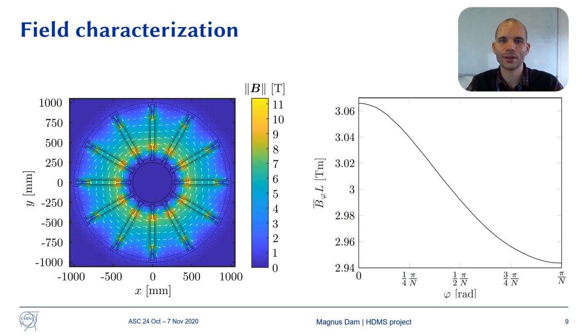The left figure shows the magnetic field in the XY plane. The right figure shows the bending strength for particle trajectories in this plane coming in from different angles. The maximum deviation of the bending strength is less than 2% from its mean value of 3 tesla meters.